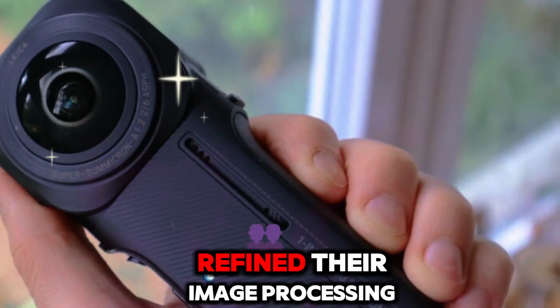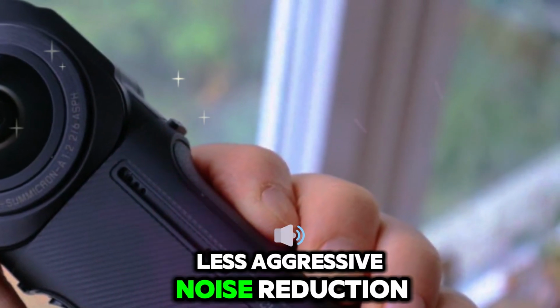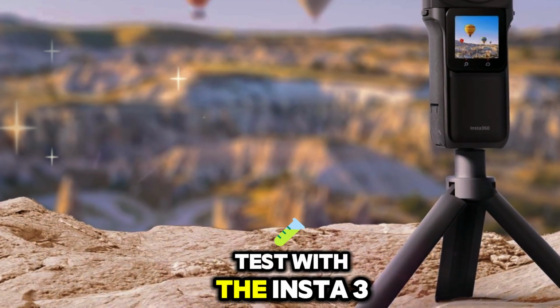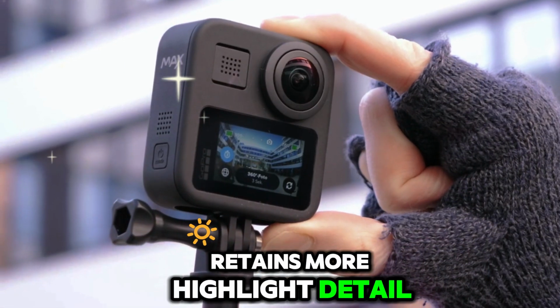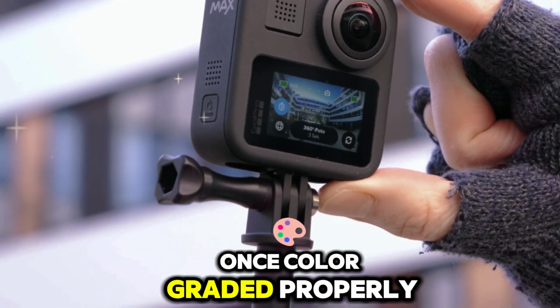DJI seems to have refined their image processing pipeline for authentic color output, less aggressive noise reduction, and better dynamic range overall. In side-by-side tests with the Insta360 X5, the Osmo 360's footage, although less saturated out of the box, retains more highlight detail and shadows, making it perfect for cinematic workflows once color graded properly.